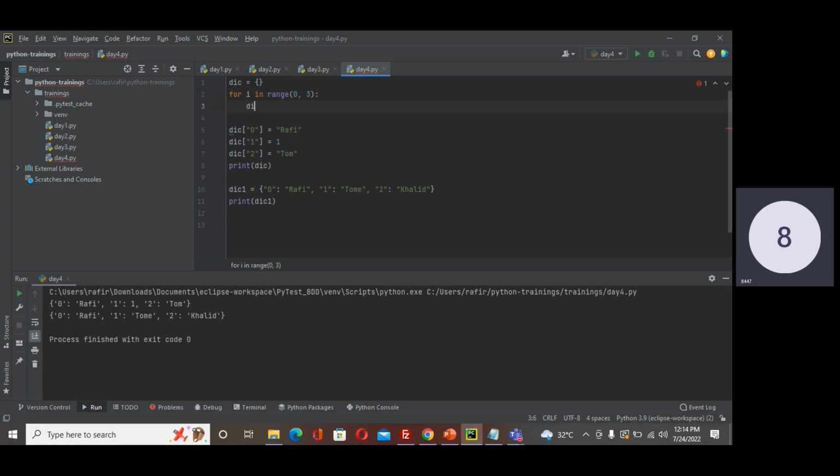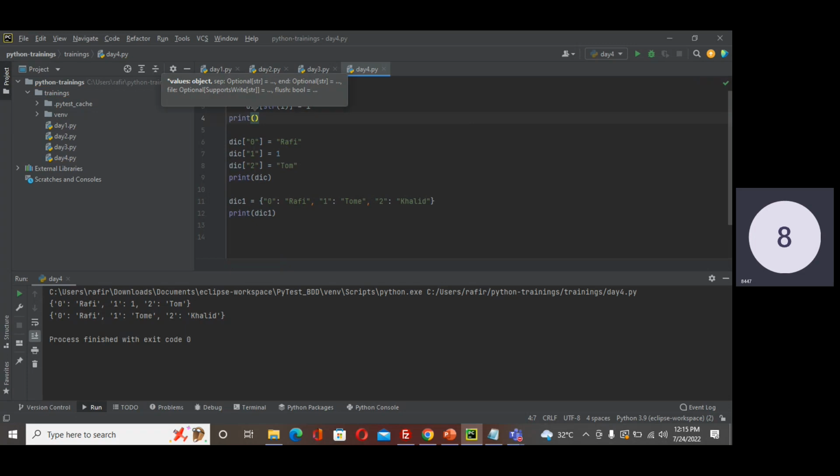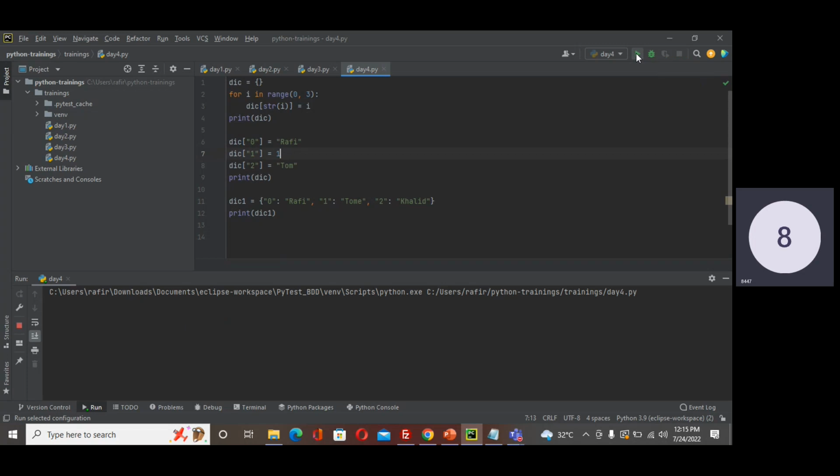Since it is a string, the key will always be a string. To your empty dictionary, I'm adding the values through the code, through the loop. See, so this is another way.